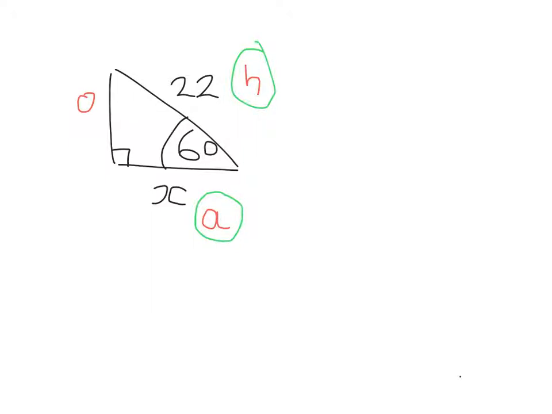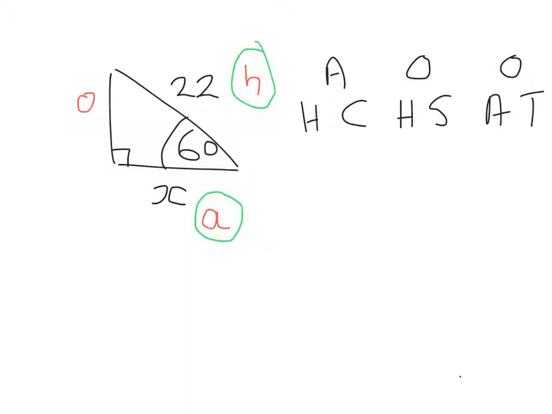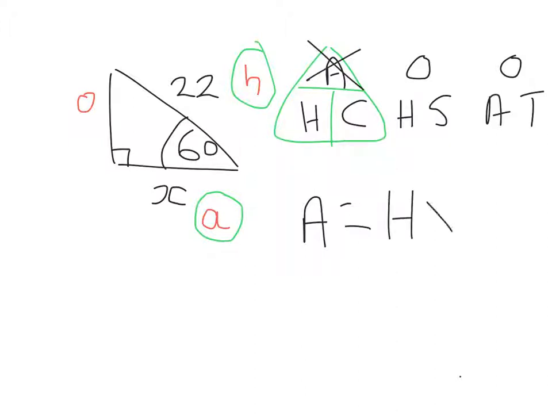So if we do our triangles, a horny caterpillar only has sex on a Tuesday, we can see that we're using the one with A and H in, which is this one here. So we cover up the bit that we want, and we want A. So if we cover up A, we've got A is equal to hypotenuse times my so times C, which is cos of my angle.